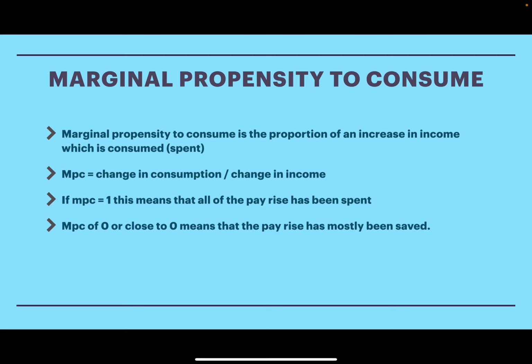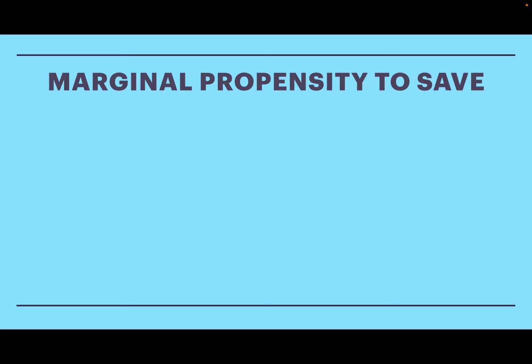If marginal propensity to consume is 0 or close to 0, what that means is you've got an increase in income, but you've not spent any of it. So that's going to be the case for somebody that's very wealthy and already has everything that they need. So they've already bought all the things that they want and need. They've got their house, they've got their car, they've been on the holidays, etc. They've got everything that they need, so they get a pay rise. They don't need anything else, so they don't spend any of their pay rise. So they would have no increase in consumption, and that would be 0 divided by whatever the increase in income. So they'd have a marginal propensity to consume of 0 or very close to 0.